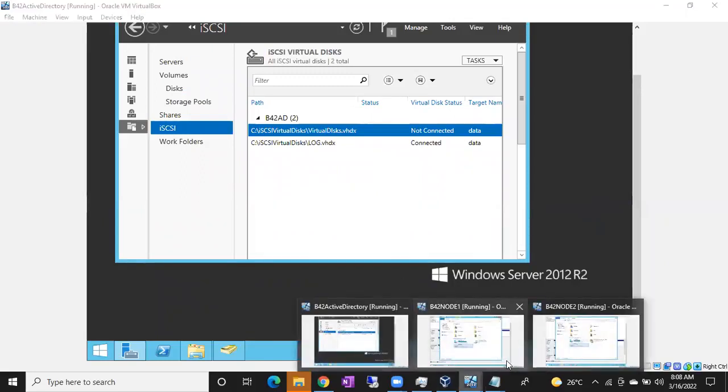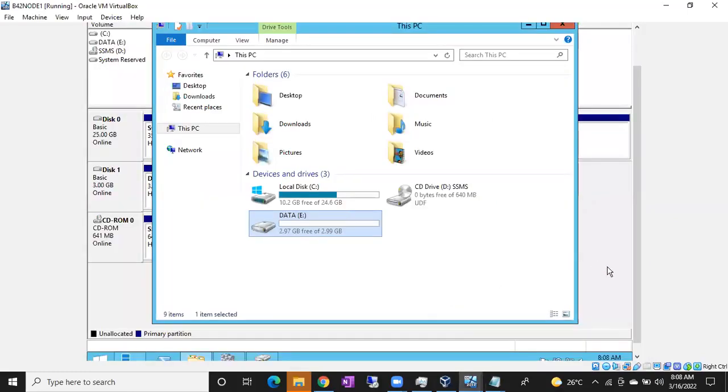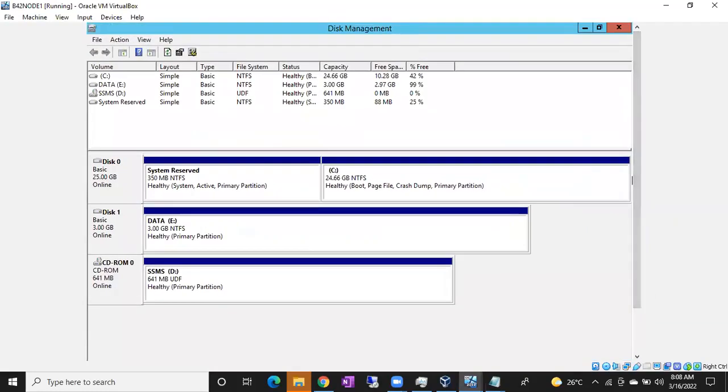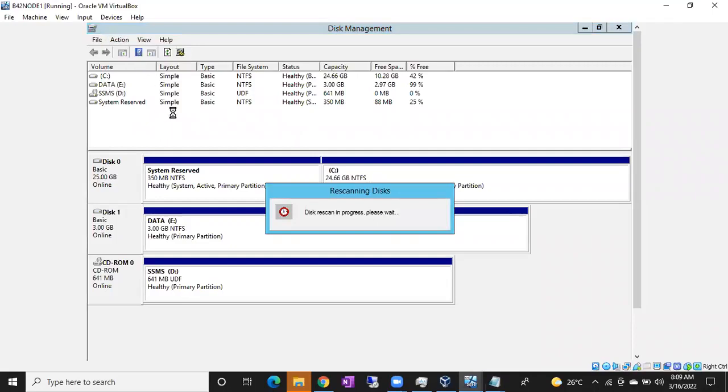Okay, go to your node 1 now. What do I have to do now, guys? Tell me. Disk initiator? We don't need to go for the iSCSI initiator every time. First time only you have to do those settings, guys: in the iSCSI initiator, give your target IP address and click connect. That's fine, as you did the settings the first time. Next time directly go to Disk Management. Go to Action. You cannot see the newly added drive, right? You can see the data drive, but you cannot see the newly added drive. Just go to Action, Rescan Disks.